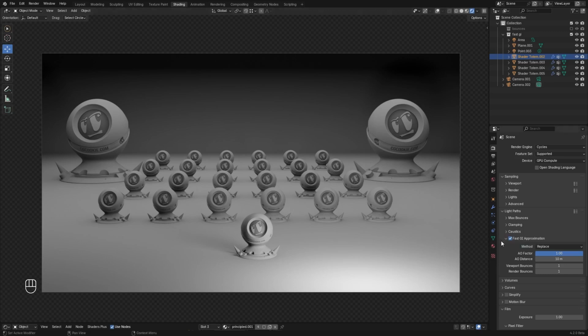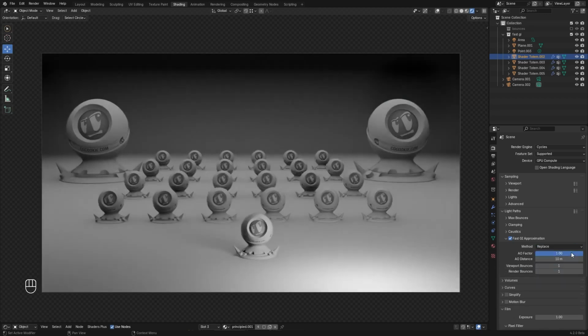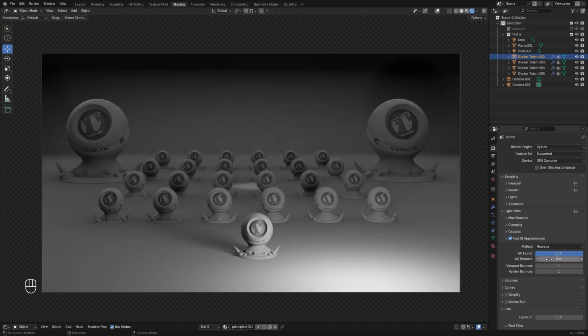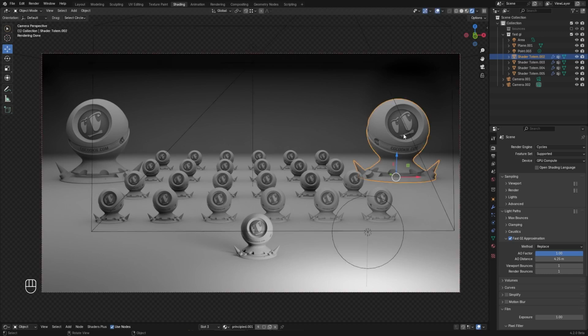The method describes if the ambient occlusion is replaced with global illumination after a specified number of bounces or just added to diffuse surfaces. The short distance will focus on nearby details, while a longer distance considers objects that are farther away too. The distance might also be overridden per object in the object properties. This is helpful especially when you have different sized objects in your scene.